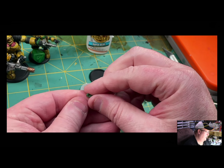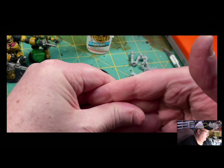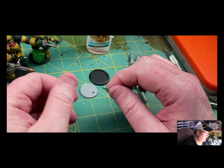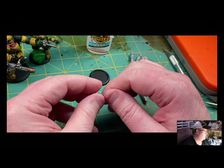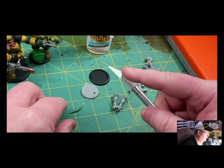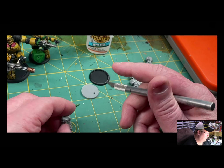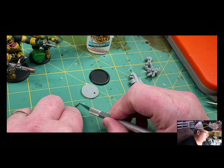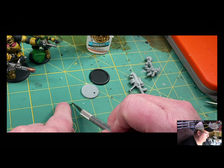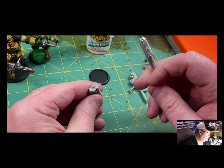But once it's green all the way through, it's now ready to use. Now this will actually set and get hard. It won't stay like this. So whatever you don't use, if you leave it out, after actually not too long it's going to start to get very tough, and then it will get hard. It'll still bend a little bit, but it's going to be totally useless for what we're trying to do.